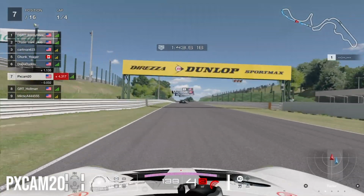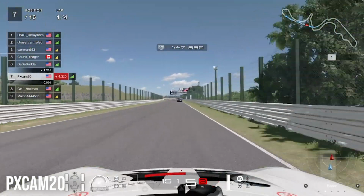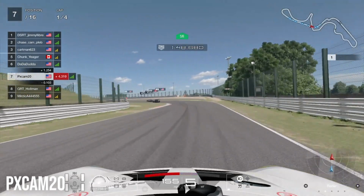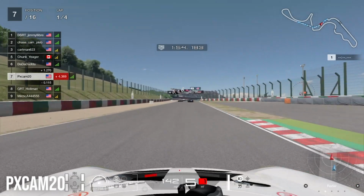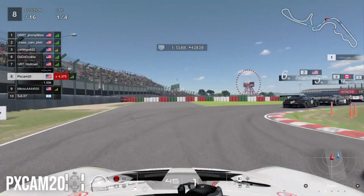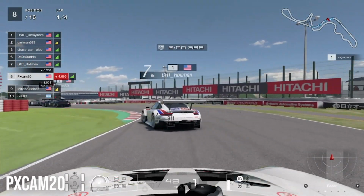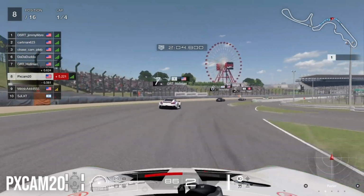But we're able to get a good enough top end speed heading into 130R, and we swoop right ahead of him. Coming into 130R, we actually get a really bad exit as we go very, very wide. Trying to move it to the left-hand side as we try to get a good entrance into the chicane, but that invites 8th place again to make an overtake, and he makes a classy overtake going into the chicane as we have to let go of the position coming down into lap number 2.